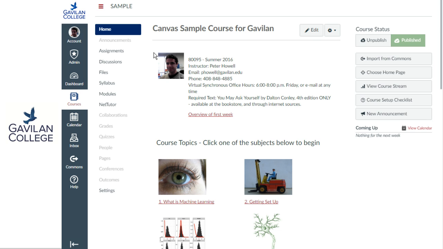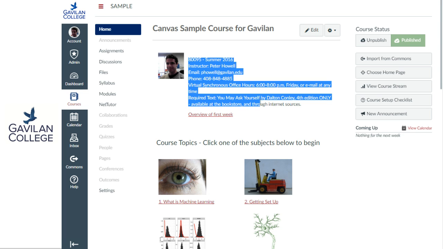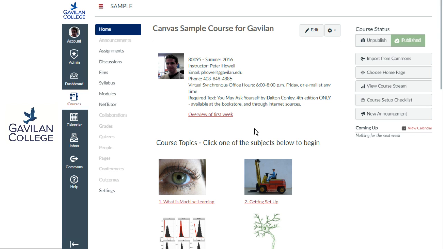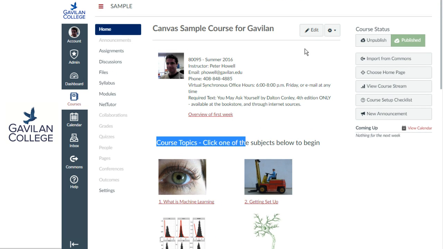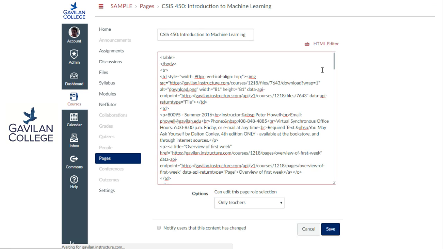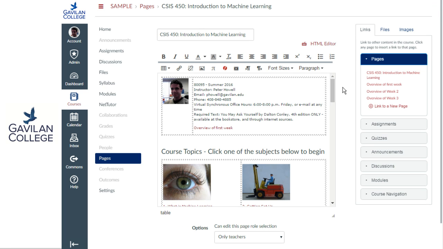I've used a table right here in order to do two columns. One has a picture and one has the basic details. I've used a headline here and then another table where I've set up the two columns and pictures and links. So there's an edit button here on every page, and you can see that'll take you right into the page and give you all of your typical tools for editing.